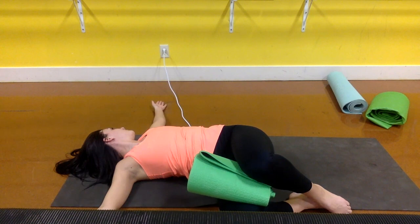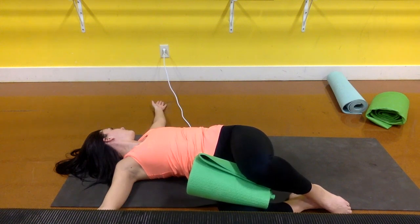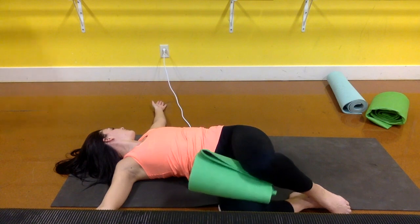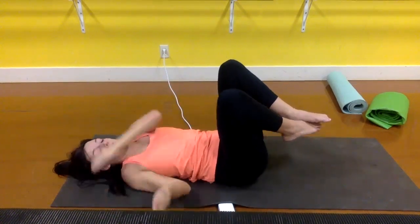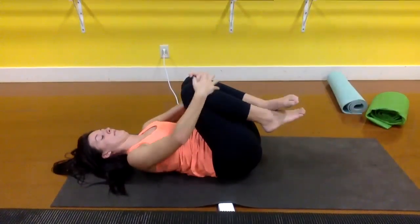While your chest is open, let your heart shine toward the ceiling or toward the sky. And one more exhale to bring out your spine one more time. Good. Bring the knees up and take that prop out from between your thighs. Draw the knees in, close again, use your hands for a moment.